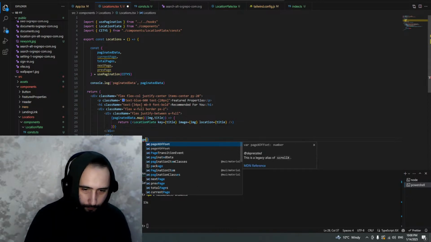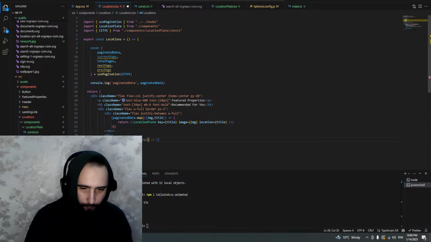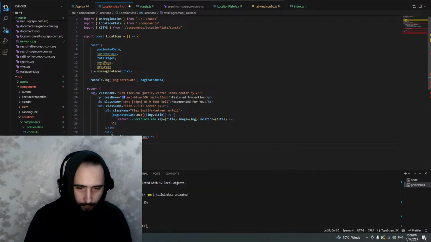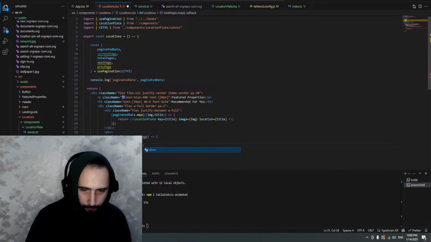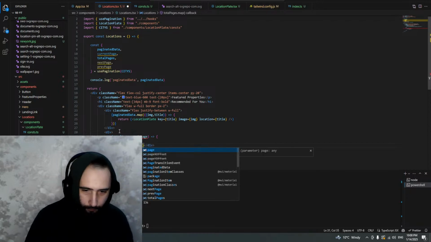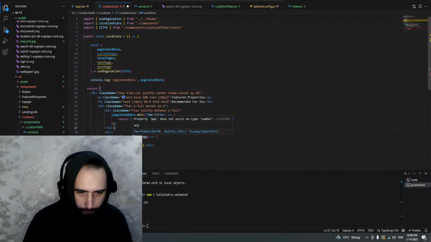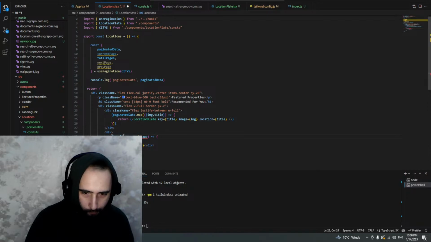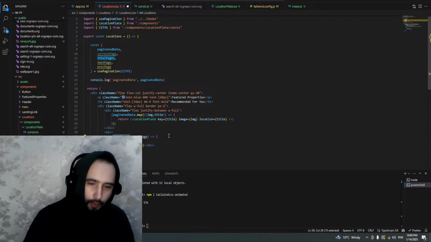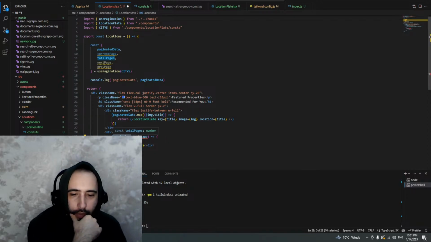Page. Yeah, we cannot map on the number.